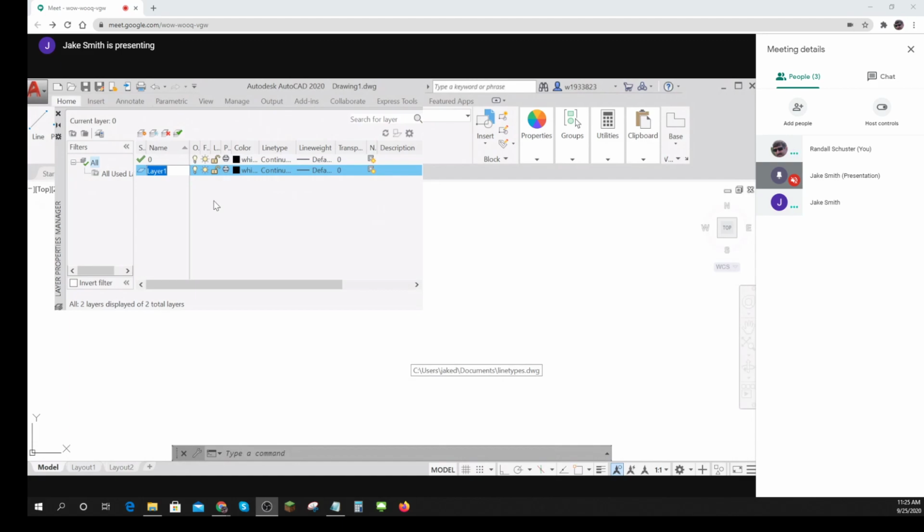Let's say you made a tic-tac-toe game. All the lines that make the tic-tac-toe board, you could put on one layer. Then you could put the X's on the X layer and the O's on the O layer. Every time you wanted to make an X, you could just copy it and it would be on that layer. You could see all your X's as red and all your O's as blue. So it's just a way of grouping and looking at things. That's all a layer is.